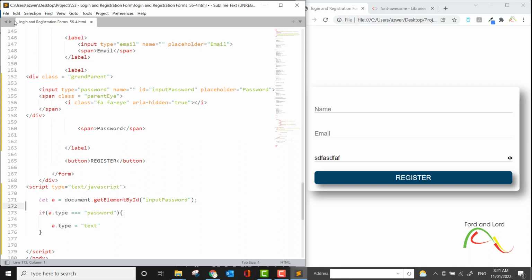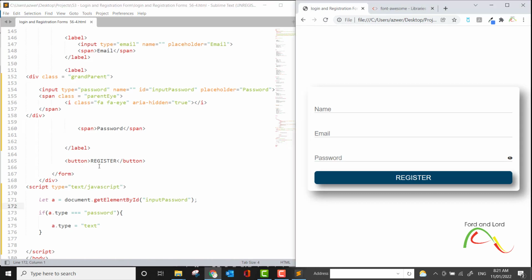So if I save it now and refresh it, the script will run. Of course, the input type is password, and that's why the password becomes hidden, but this will check if the type is password and it will change it to text. So if I type in a password, the password is visible.